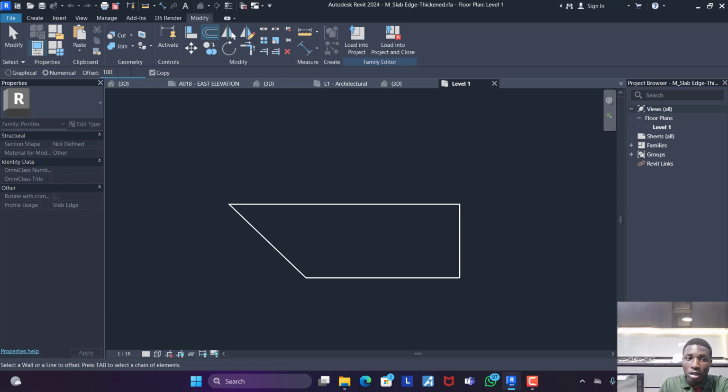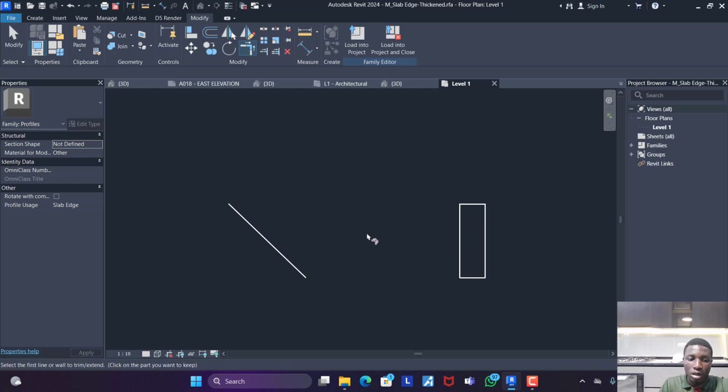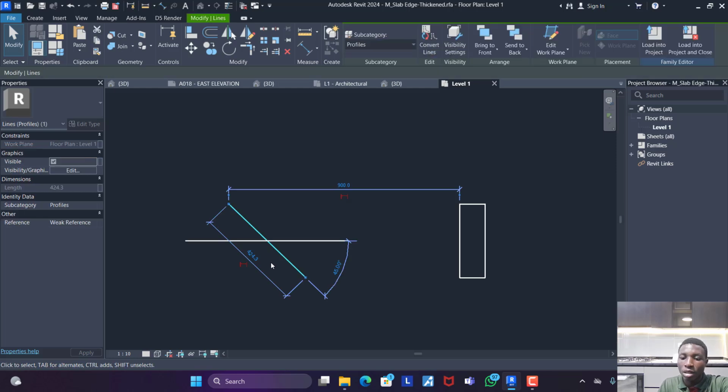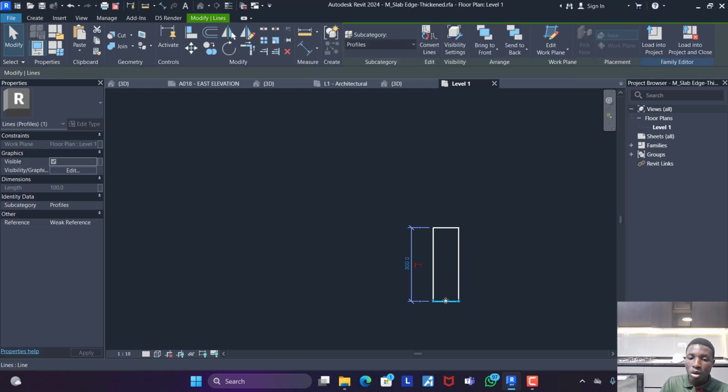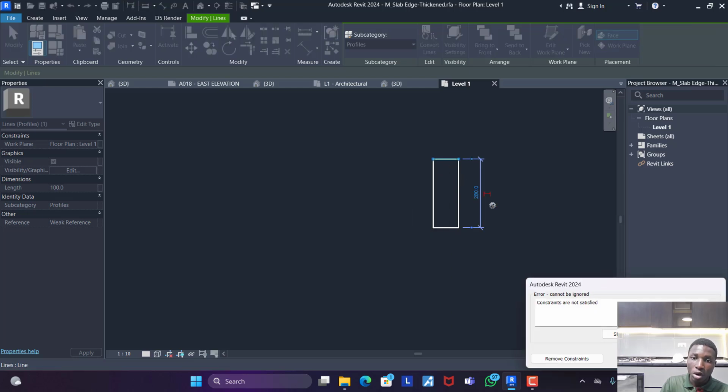Let's say 100 mm. We take our offset this way, 100 mm. Then we trim this, and we also trim this. We trim this, and let's delete this. We don't need it. Good. Now, we can load this into the project, but you know that it's still going to be below because we want it to be above. Now, since this is below, we need to make this above it. You understand? Like bring it upwards.